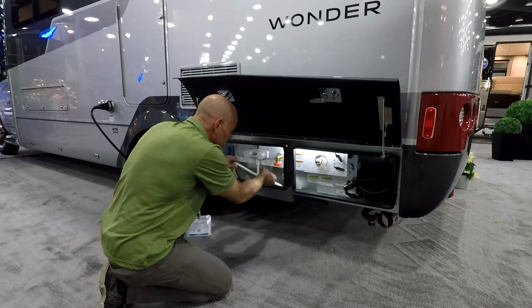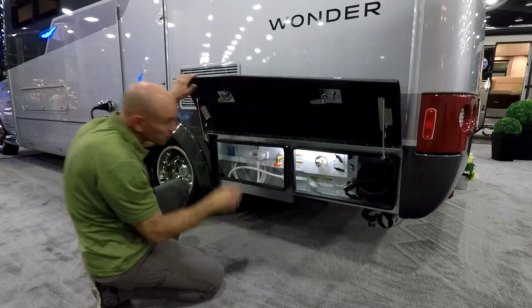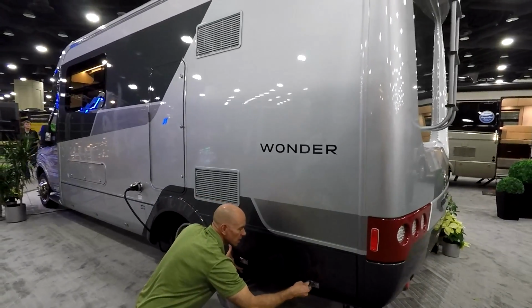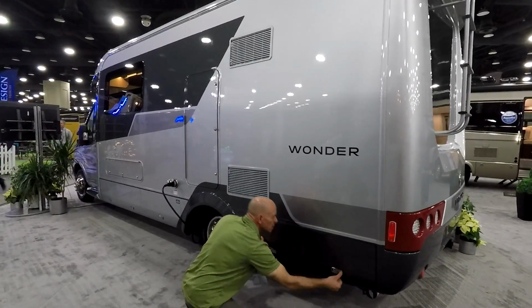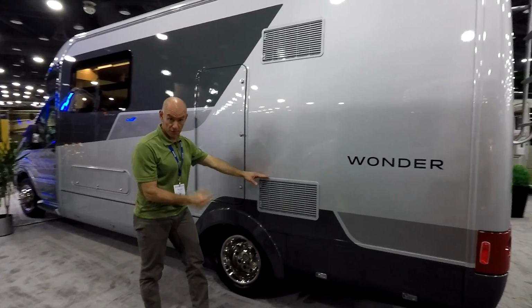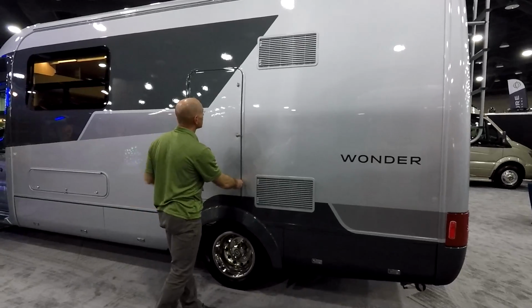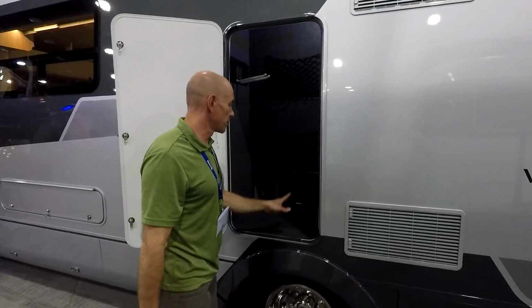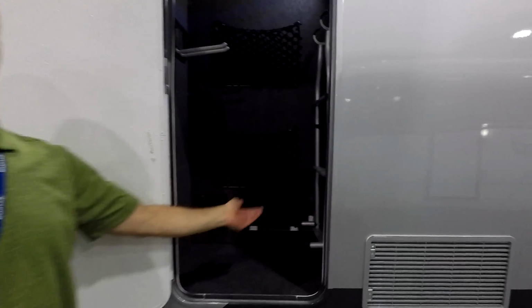Okay. And there's some low point drains around there too. And look, the shower head stores there. So, very nice. So that's the service center. Pretty standard stuff. Now, the next thing you're going to see, these are big vents, which means there's an absorption refrigerator in there. Now, that's not our favorite kind of refrigeration. Right. But we've got plenty of storage to make up for it. And a lot of people do like those propane fridges.